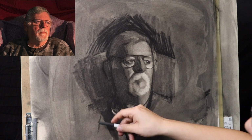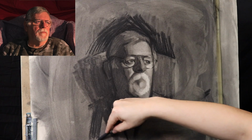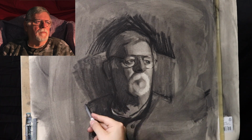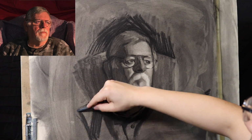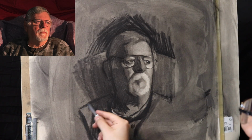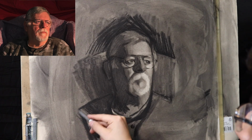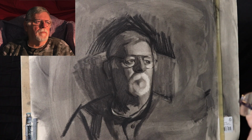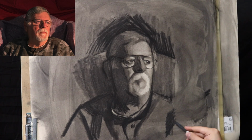Little shape here. The drapery. Oh man, this is a lot of fun. I do recommend you try this at home. Just making lots of big, simple shapes of light and dark to express an environment. This is truly a lot of fun.